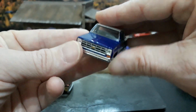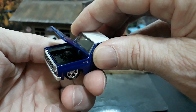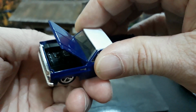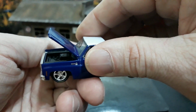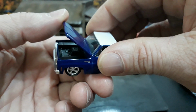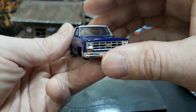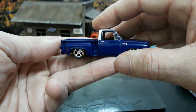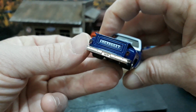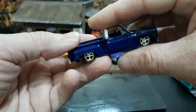Front end details, beautiful. Then you have your opening hood, and I believe this has an old carbureted small block in it. No, it actually has a supercharged LS series engine in it, so I'm a little surprised there. I thought it was the carbureted small block, but it looks like it has a ZL1 style engine in it. So pretty cool. Then you have all your marker lights and emblems, door handles, and then your tail lights, tailgate with Chevrolet. The year on the plate, 1979. Really cool truck. Love this now.